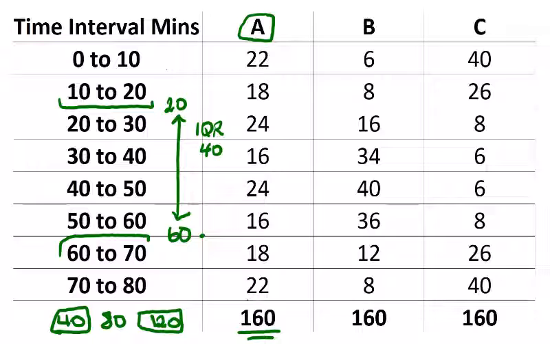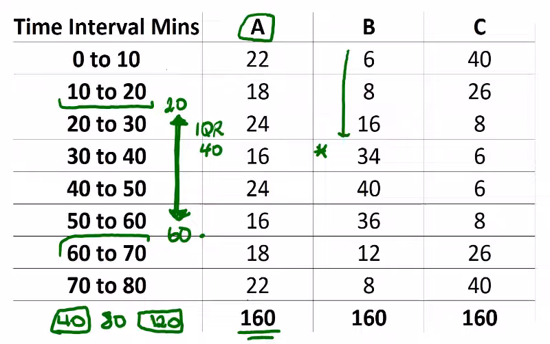So B is the graph where they're kind of all closely bunched in the middle, kind of climbing, and small amounts at either end. So where would the 40th and 120th be within this range of values? Well, going down this way to get to the 40th person, 6 and 8 is 14 and 16 is 30. The 40th person is going to be in here. So you can see the interquartile range. If we look at the width of this green one, it's quite long. It's 40 minutes. Let's see, does this one get narrower?